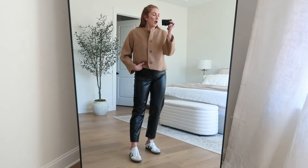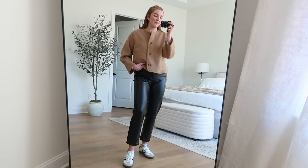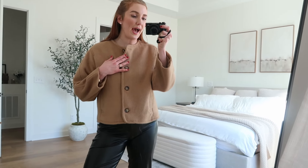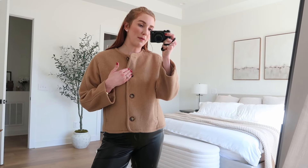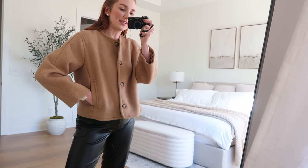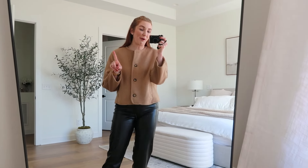I shared them in a little haul where I was recreating Pinterest outfits and I told y'all you're going to see me in these a lot — I just love them. This look is also kind of Amazon-inspired. I have a top from Amazon with white stitching that I loved, and so many of you loved it too. When I saw this one on Abercrombie I knew I needed it because it doesn't have the white stitching, which makes it a little bit dressier. It has pockets on the side and four buttons at the top. It is a little bit on the short side — it doesn't cover my booty or anything.